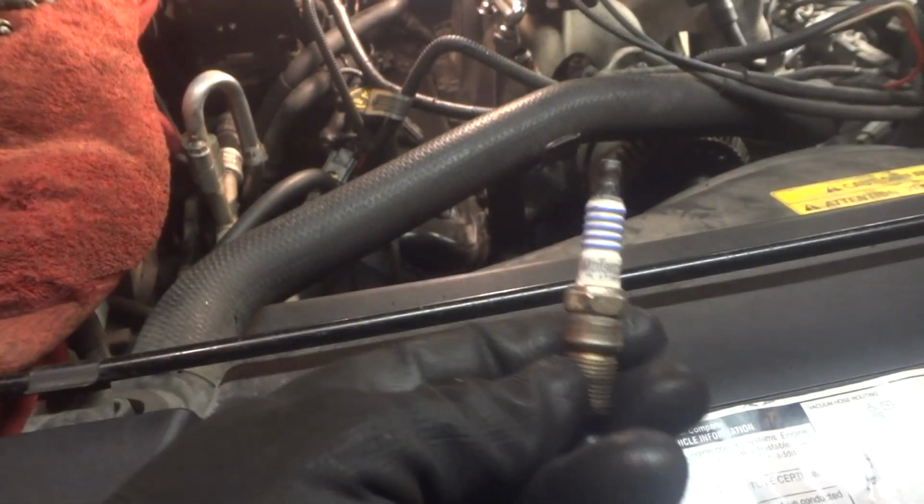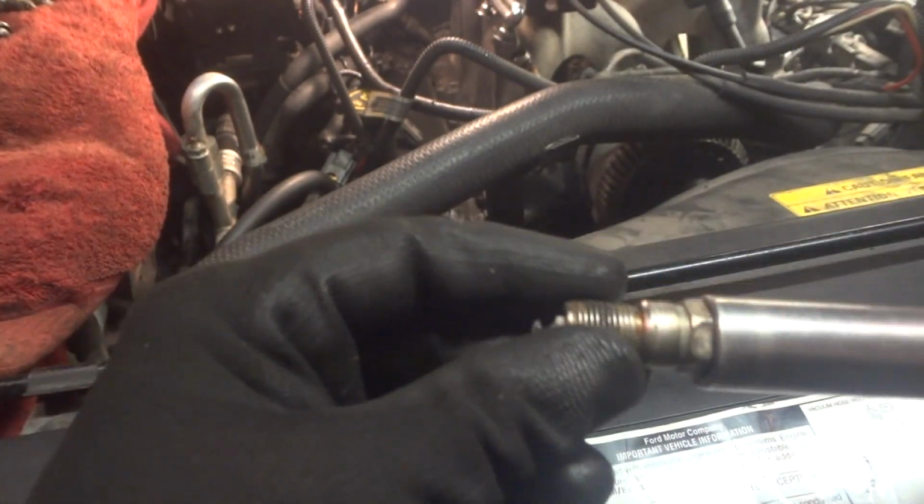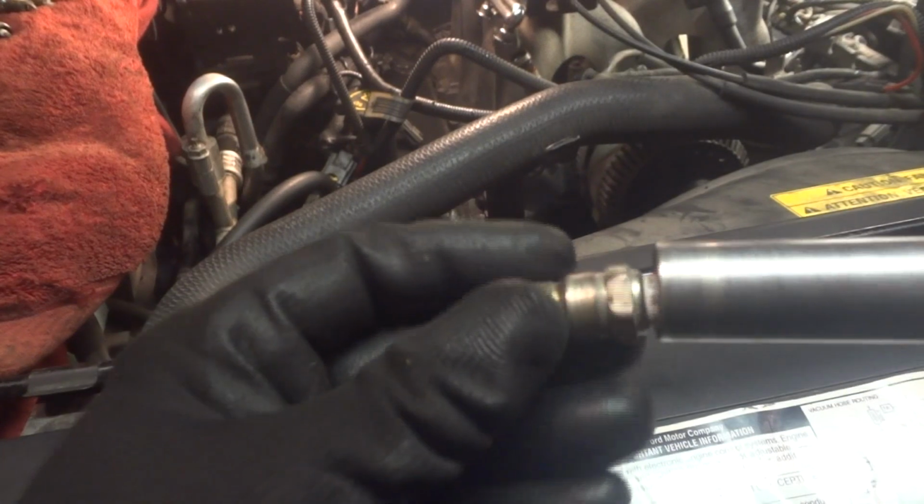Alright, before we move along too far, I want to give you guys a little heads up. Sometimes pieces of dirt will fall down in here, and these sockets, I'm using a 16 mil on this one, fit pretty snugly there. Sometimes dirt will fall around the edge of this, and when you put this down here, it'll just spin. You can't get it on there.